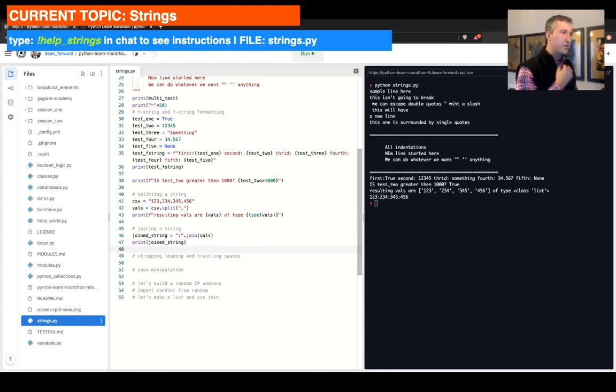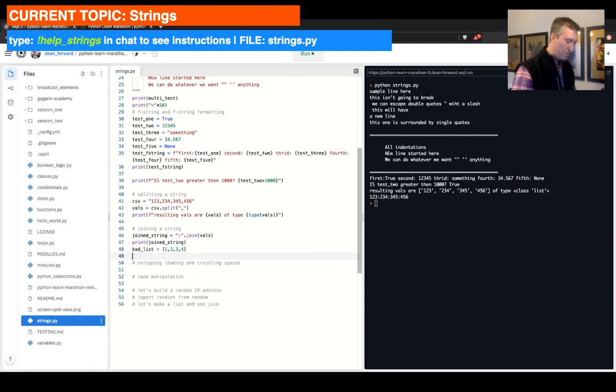So let's take a look at what happens if we try an integer or float or whatever. Let's make a list, bad list of 1, 2, 3, 4, and then we're going to do bad join equal to a comma, let's join it on comma dot join bad list.